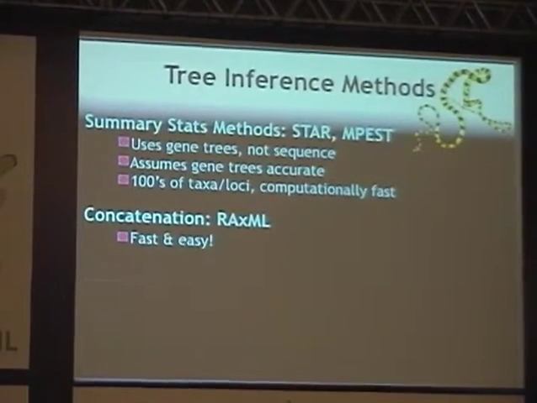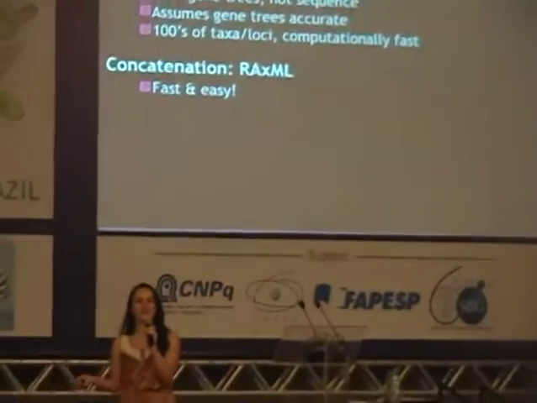Concatenation. Now, I would be the first person to say concatenation is statistically inconsistent. It might not give you the right answer, but we all know that it's fast and easy, and when you first get a data set and you want to get some idea what your tree looks like, you're very tempted to just concatenate it and see what you get. So I figured, why not try it, see what it looks like here. It's not a species tree method, so it's not going to be modeling some of the things that we might worry about, such as incomplete lineage sorting. Under certain conditions, though, there's definitely evidence that you get an accurate topology, so it's not necessarily a waste or something not to do.